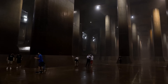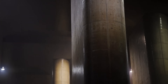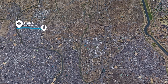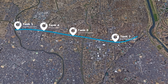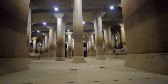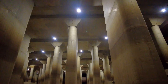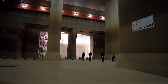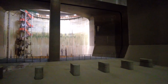It looks like a secret underground temple, but this is actually part of the world's largest flood prevention system. Welcome to G-Cans, buried beneath Tokyo's suburbs. This enormous tunnel network is designed to protect the city from typhoons, rising seas, and flash floods. When storms hit, water surges through five massive silos, channeled through 6.5 kilometers of underground tunnels, and finally pumped into the Edo River at high speed. The largest chamber — nicknamed the underground temple — is over 25 meters tall and supported by 59 concrete pillars. Now it's getting upgrades, as Japan expands the system's capacity and reach to adapt to climate change and more extreme weather. This isn't just infrastructure — it's a fortress built to defend one of the world's most densely populated cities.